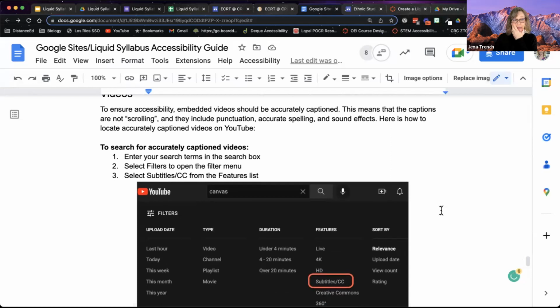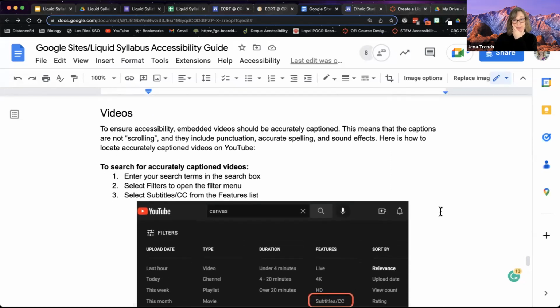And then lastly, videos. As I mentioned before, we have a lovely and probably not lasting forever service that will provide captioning for our videos. So if you have videos in your course that you have created yourself or that you curated on YouTube, for example, you can get those captioned. Many of the videos that are available through our library databases are already captioned. So those are obviously a really great place to start looking, especially if you're looking for films or documentaries.